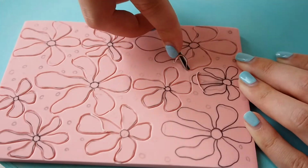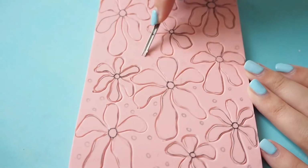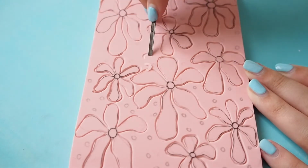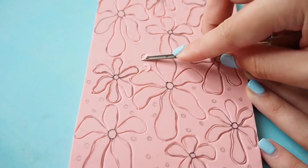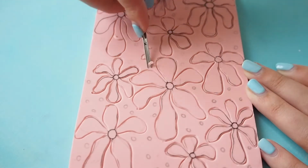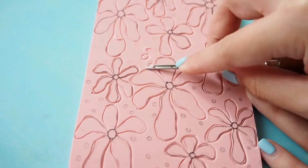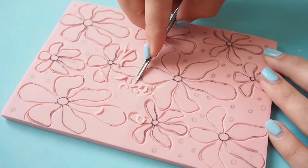Then using a U-shaped tool I went ahead and started carving around some of the dots and carving away the background. I like to use a slightly bigger tool to carve away the background just because I find it makes it so much quicker than using a really tiny tool. So I just used 2 of my U-shaped file tools just to carve out the background.